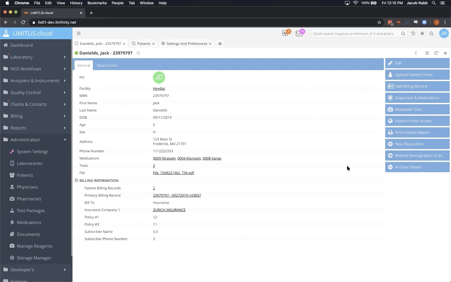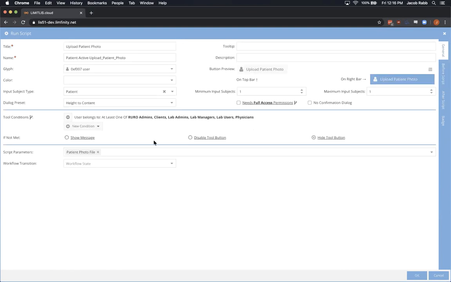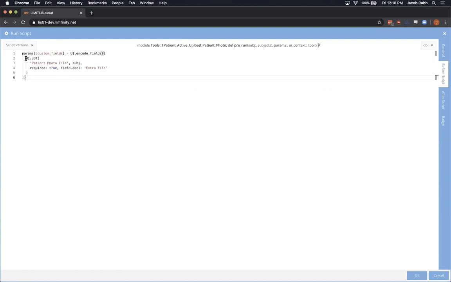Okay, so I'm going to do the exact same thing except through the totally custom form. Basically just taking the same tool, and rather than doing it this way, we're going to use the custom fields option. This will specify a custom form, so we don't actually need to put in script parameters this time. Here you can use any UDF in the system, and you can actually specify totally custom fields that don't exist as UDFs as well, if you know a little bit of JS.